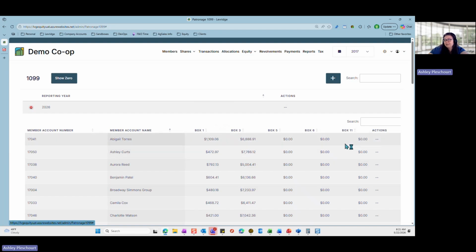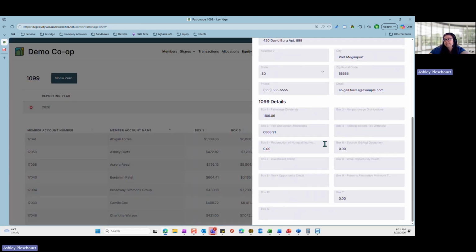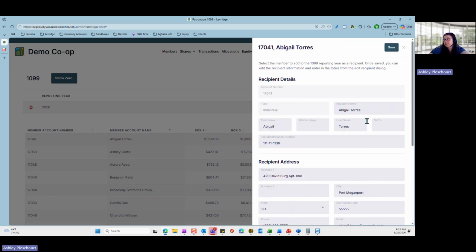And then we do give you the option to come in here and to make some updates where applicable, right? So if for some reason someone's address changed, you can come in here and adjust it for just the year, but not adjust it on the member itself if you'd like. Also, if for some reason you had a box 8 piece of information, you're welcome to type that in if that helps with your CSV prep.